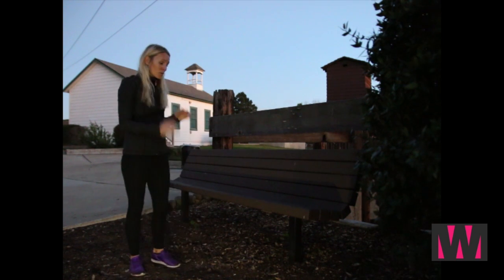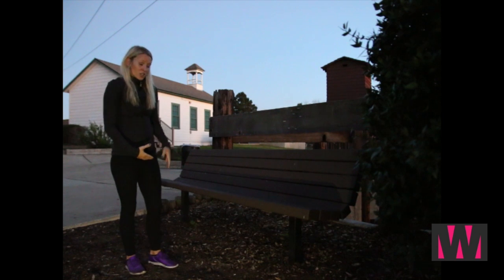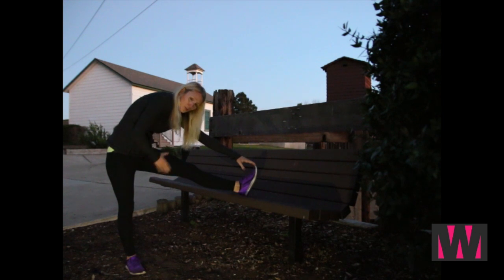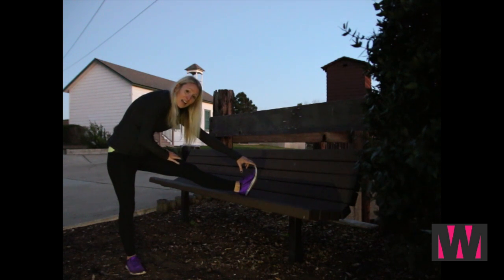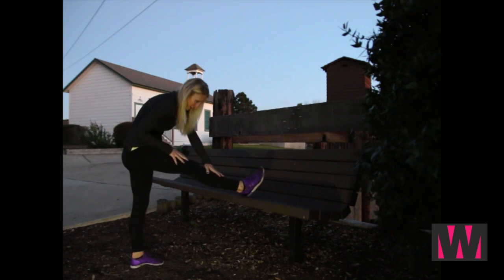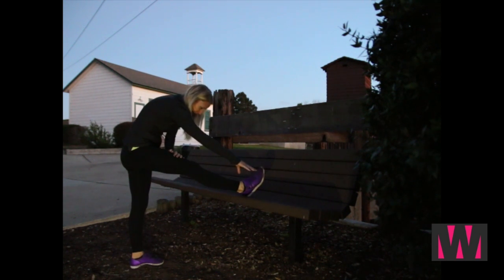Exhale. Good. Okay, so I'm gonna use the bench for some of our stretches today. So foot up, lean down, try to touch those toes, really getting a nice hamstring stretch. We did a lot of legs today. These should be shaky. So make sure that we get nice, good stretches all over those legs. Good, and then we're gonna switch. Right leg up. Try to touch that toe.